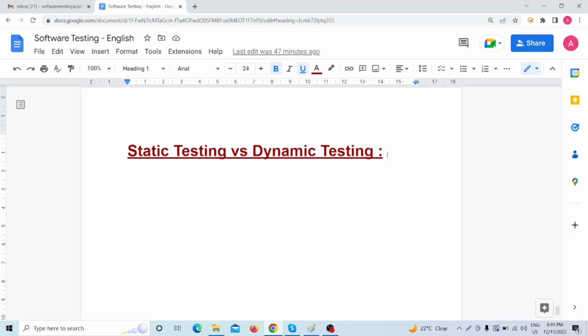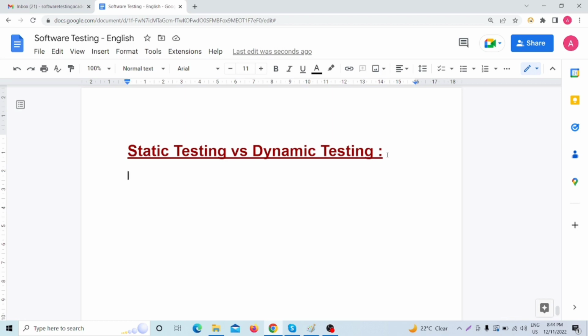Now coming to our topic, that is static testing versus dynamic testing. Now see, suppose when any requirement came, first what will they do? First they will do the requirement collection, then the feasibility study, then the design, then coding.